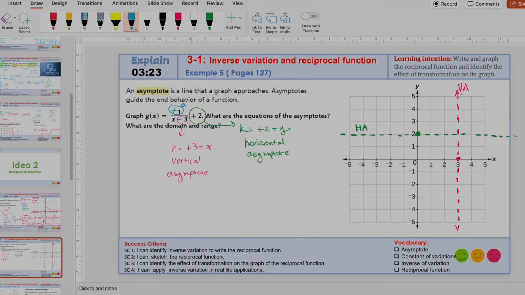Now, last thing is just take a quick look at your a. It's positive, so I'm going to be in quadrant 1 and quadrant 3. So go to your quadrant 1, and that's your quadrant 3. Something like that. It's enough to draw it roughly. Okay? Let me draw it nicely. It's going to be something like this.